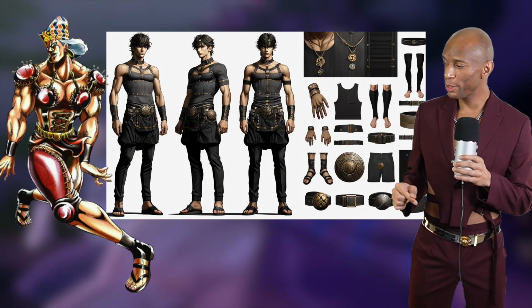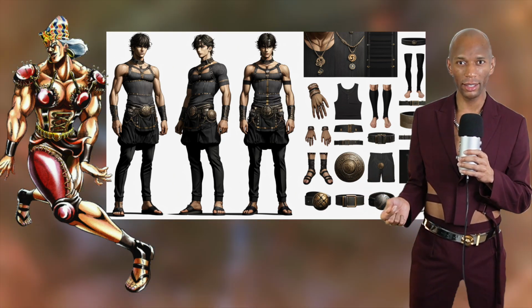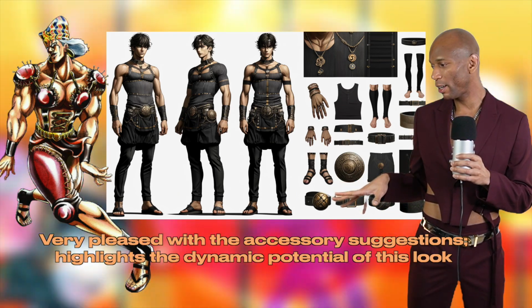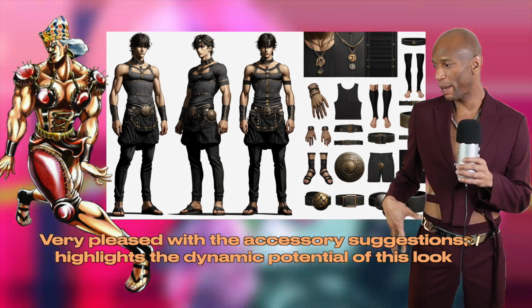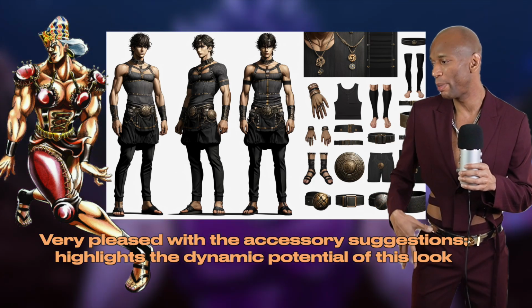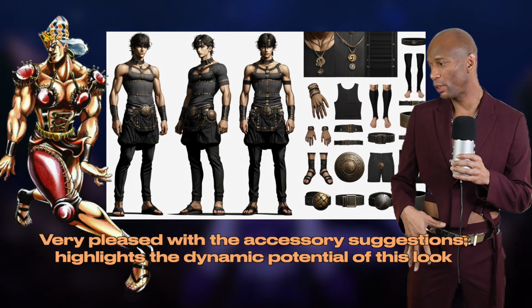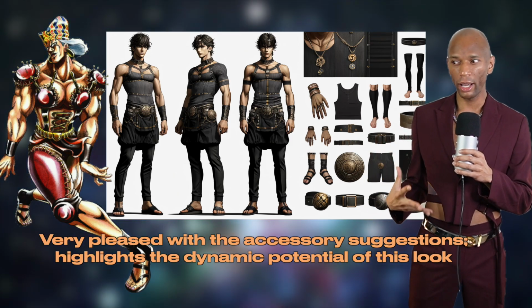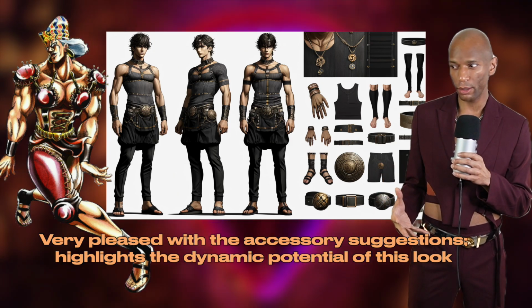What's crazy in retrospect is that the top actually looks like Narancha's, and I think the rest of it covers off, especially the style of the pants. They're a little more harem-like, and then also the belts and the focal point there, with a little bit of a loincloth too. The gold elements are there, the overall silhouette and frame and positioning of the clothes is there.